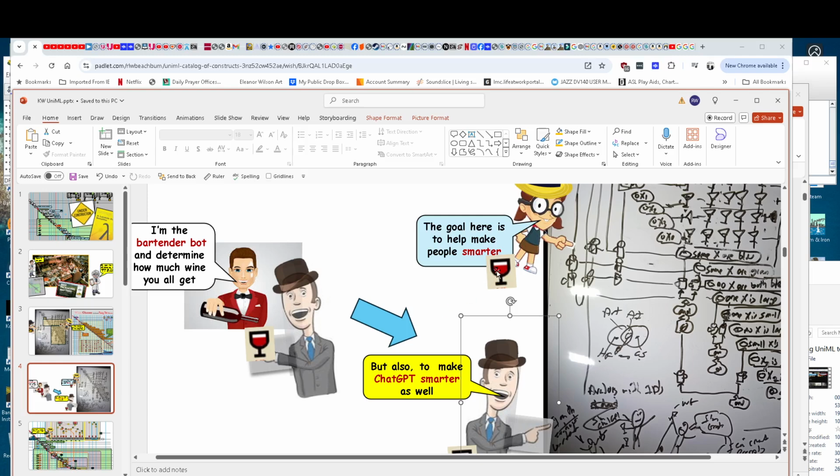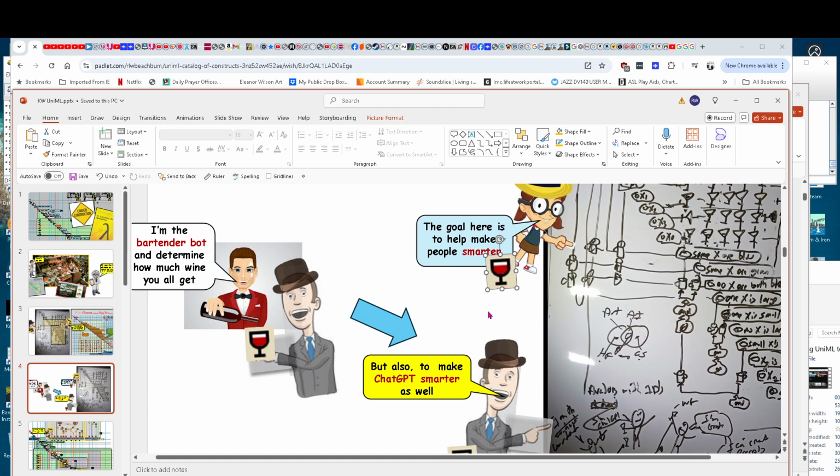And so here we go with the wine glass. We have here the bartender bot. Each one of these bots could have their own little glass of wine with them, and that's how much time they've got. You could have ChatGPT say which prompts are more important than the other prompts.